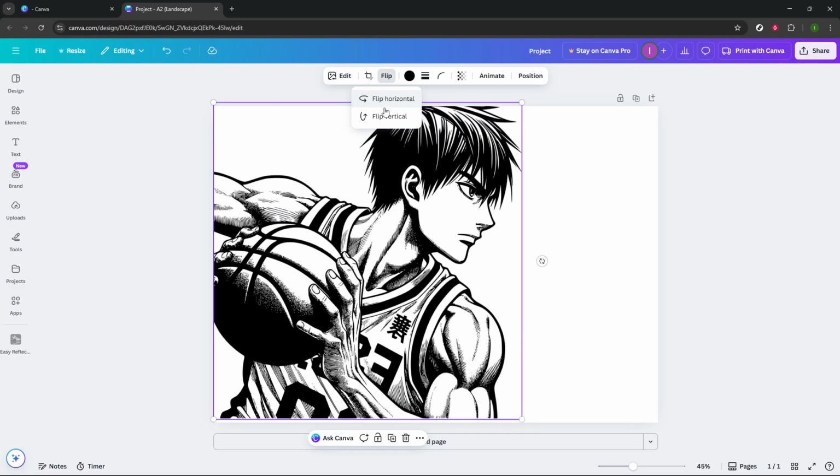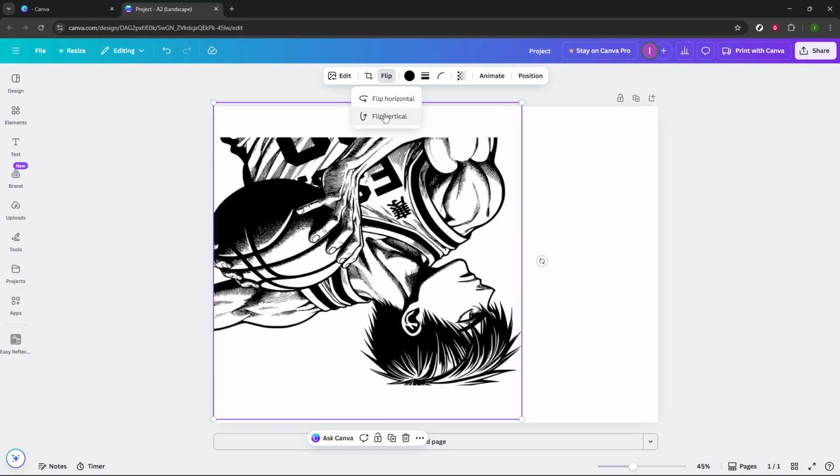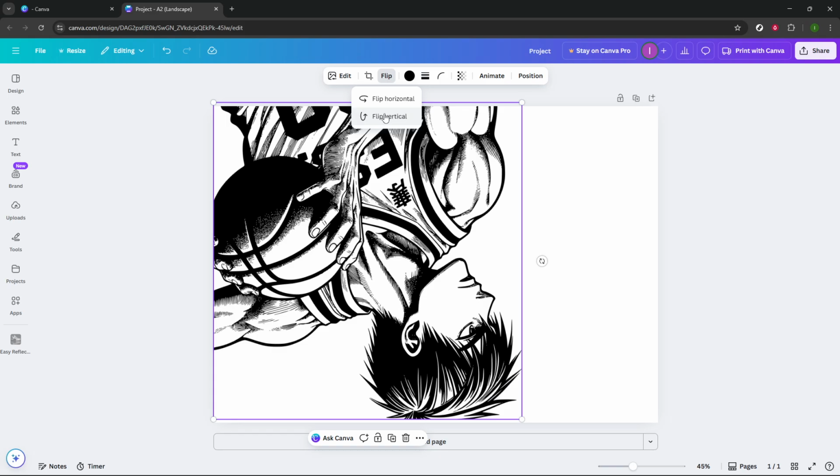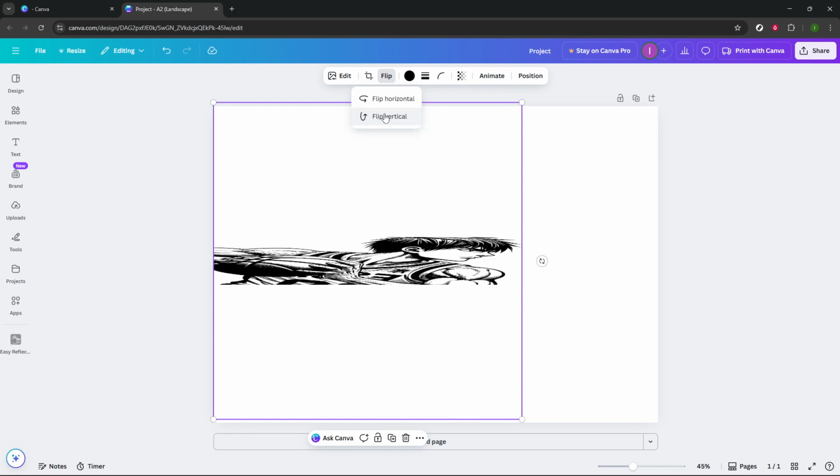If a vertical flip is more in line with your creative goals, you can achieve this by selecting Flip Vertical. This will turn your image upside down, flipping it from top to bottom. Your mirrored image should now visually add the effect you were aiming for, and remember, you can experiment with both options to get the perfect look.